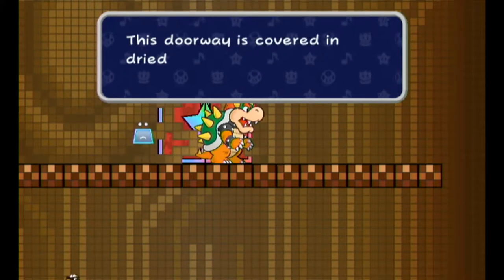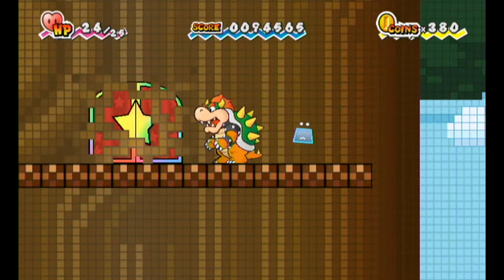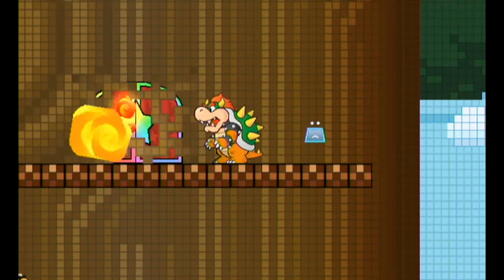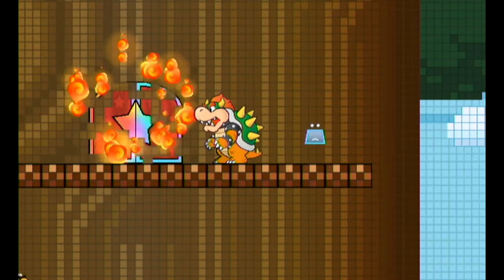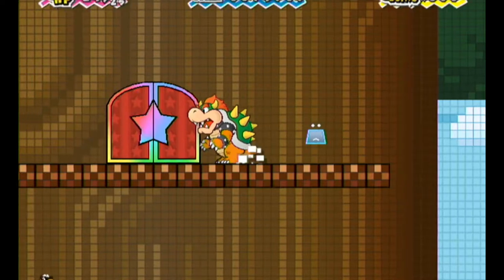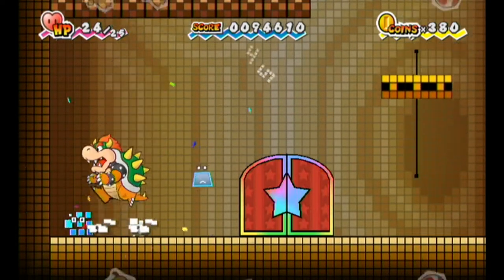Okay, so this doorway is covered in dried bark. It's sealed shut. Now, this was a puzzle that I didn't get at first, and I did have to look this one up when I was a kid. But you're just supposed to burn off the dried wood with Bowser flames. It's not very clear that you could do that. You have to kind of think about real-world physics and know that, hey, wood can burn. Little old me thought that, oh, it's sealed shut, so there must be a switch or something around that I can press to make the bark go away.